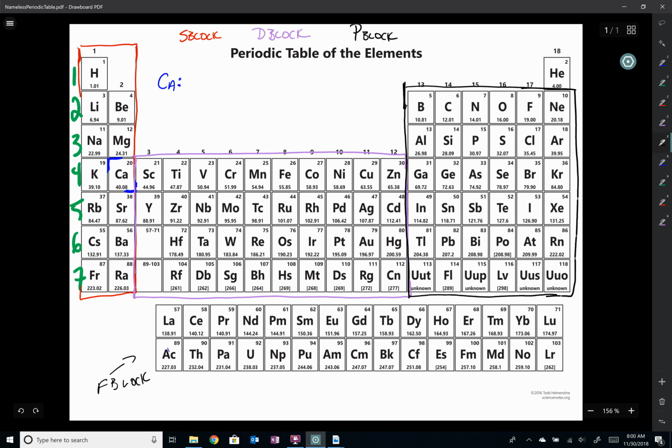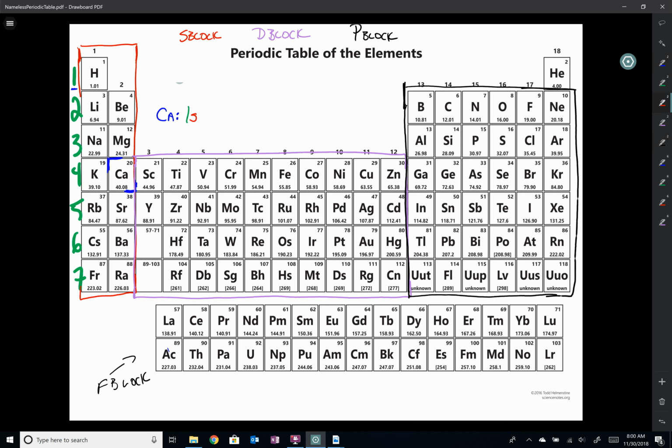Okay, so what do I mean by blocks? Well, as we walk through the periodic table, as we step from hydrogen to helium to lithium to beryllium, boron, carbon, etc., we start to walk through these different blocks, okay? And so we fill electrons in the blocks as we hit them in the periodic table. And here's what I mean, okay? We start up at hydrogen. Hydrogen, we're looking at my green number, 1, and we're in my S block. We are in my 1s.